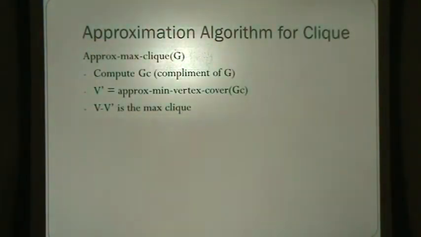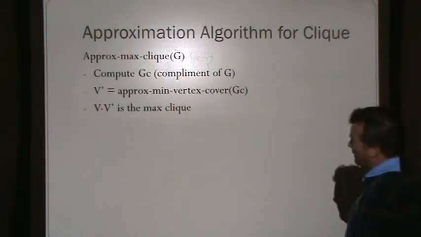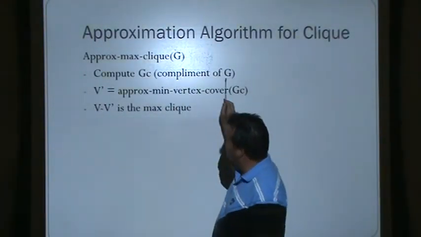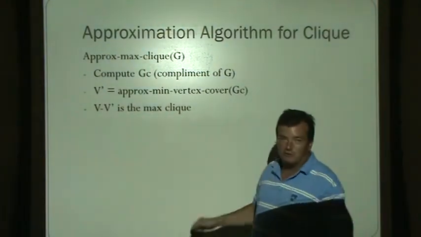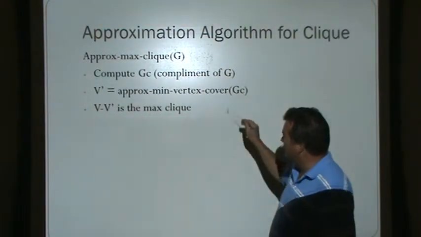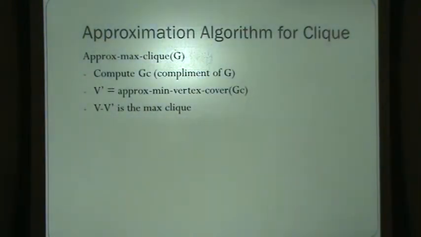Okay, so now that we have an approximation, anytime you have an approximation for an algorithm that can just be converted directly to another problem, we now have an approximation algorithm for the clique problem. So the algorithm for the maximum clique is compute the complementary graph. That means everywhere you see an edge, take one away. Everywhere there's no edge, add an edge. Then run the algorithm we just showed on the previous slide, the approximation algorithm for the minimum vertex cover problem. And then return the original set of vertices minus the ones the algorithm just gave us and say those must be the maximum clique.